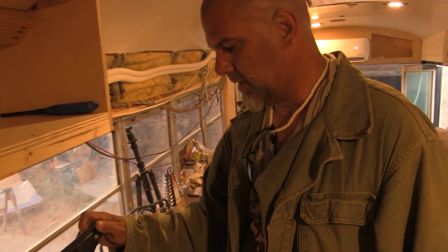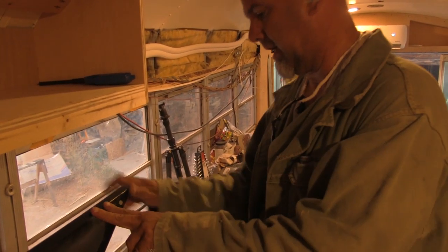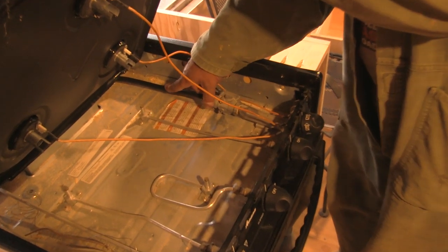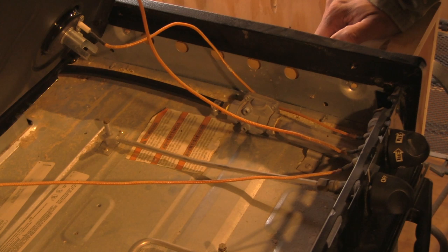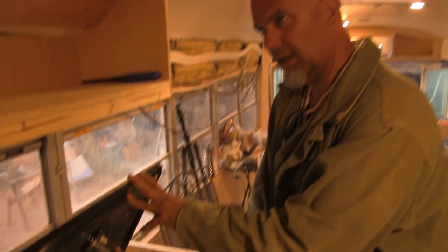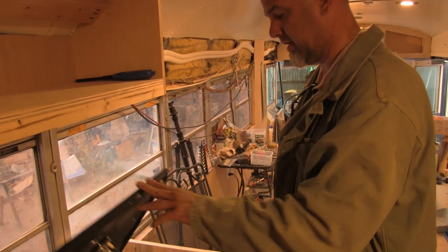So one of the comments was talking about our gas system down here, and what it was is that we had run some rubber hose up underneath here, and I was a little dubious about it, but I'm like, you know, it probably won't get that hot, whatever. But you know what, a couple people pointed out in the comments, we're gonna change it. Thank you guys.